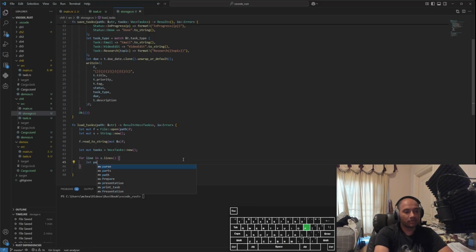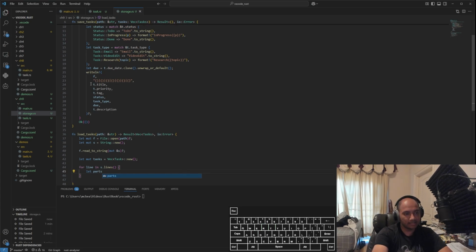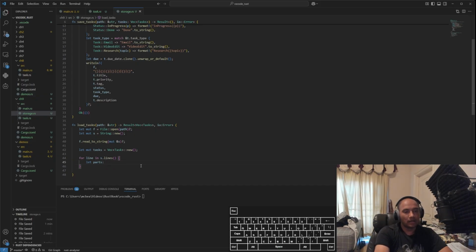We're going to grab the parts, basically these guys that we made. These are essentially parts. And is it because of the F? Do I need an F there? I feel like these are supposed to be like... Anyways, we'll figure it out. We're going to consider them vectors of string, and we're going to split our line based on our slashes we made, and then we're going to collect them.